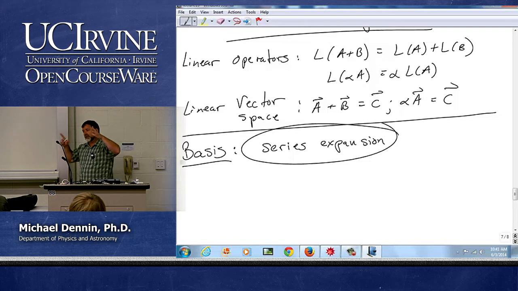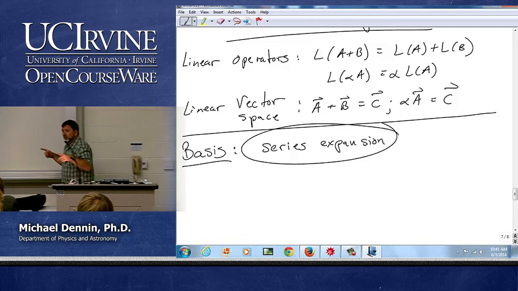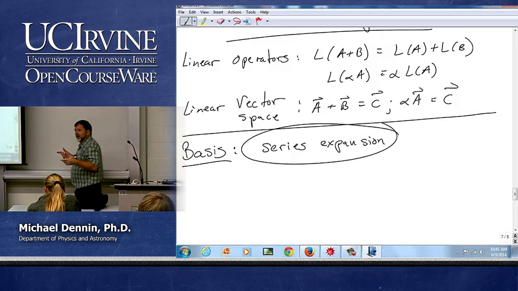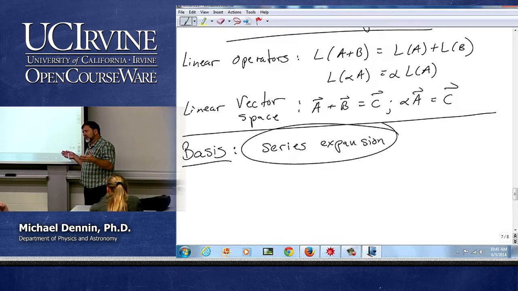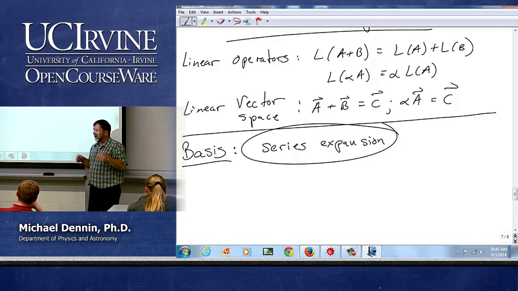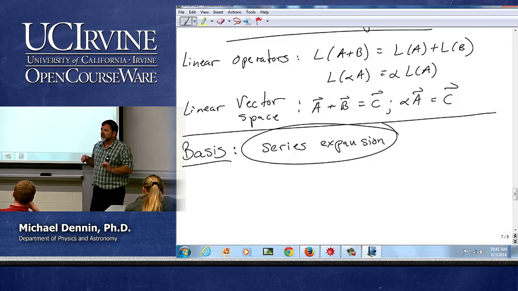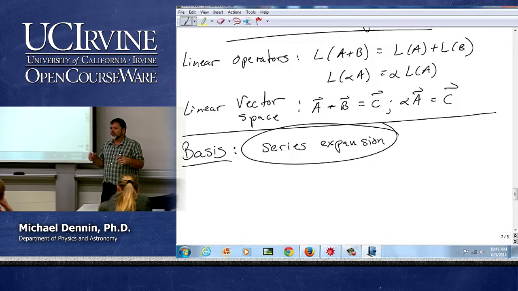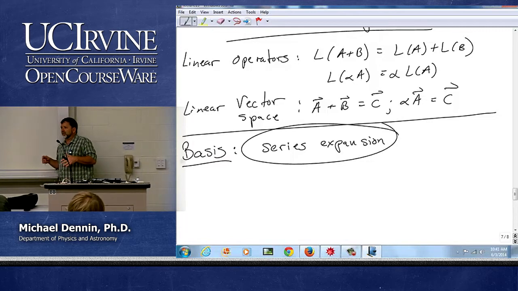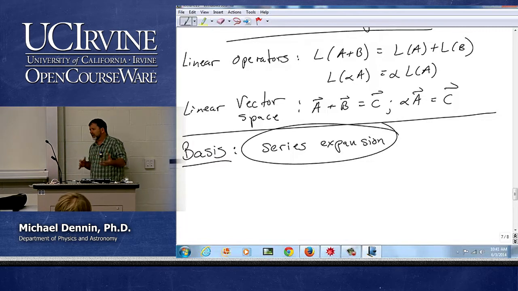Now, if that image has natural normal modes, and there's a finite number of them, instead of representing that image by a value at every point in space, I can represent that image by a value for each of the normal modes. And for some images, I could go from megapixels down to 5 numbers with the right picture. So depending on the picture, you get better or worse image compression.